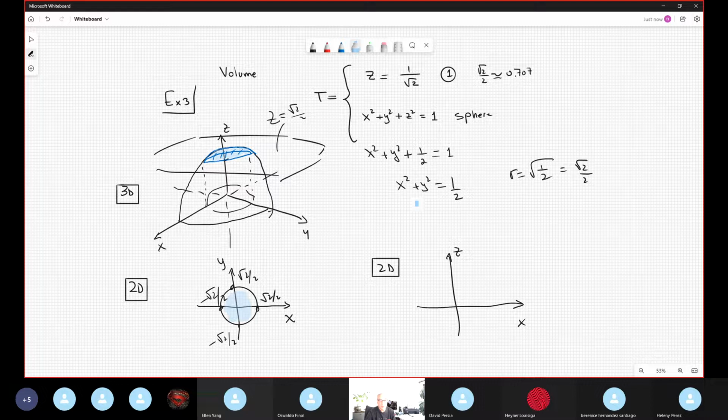Now the lateral view, well, it's different. It's when I draw the sphere, okay, the radius 1, this is the original sphere, that one. 1, 1. And we have a plane, okay, that cuts this off, and the height is z equal radical 2 over 2. And this looks like the lateral view of the solid. Okay.